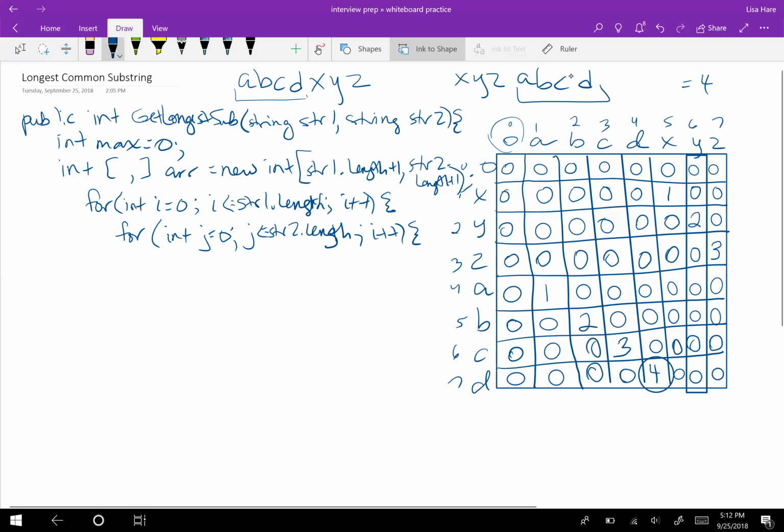Okay, so first we want to fill up the zeros. If i equals 0 or j equals 0, then we know that we want array at ij to equal 0, and that'll fill up the first column and the first row with all zeros.